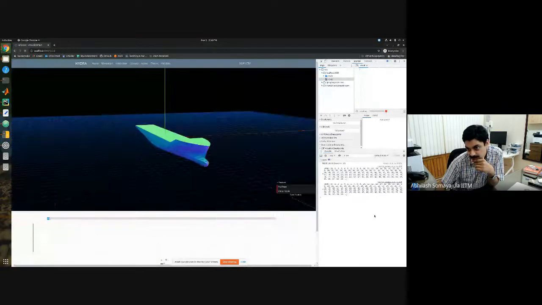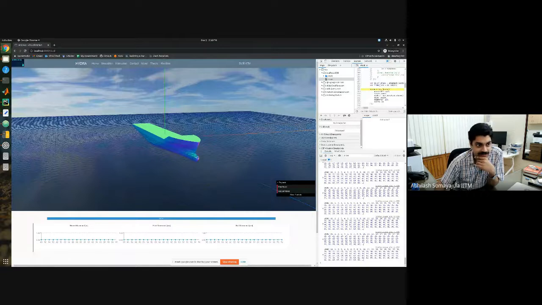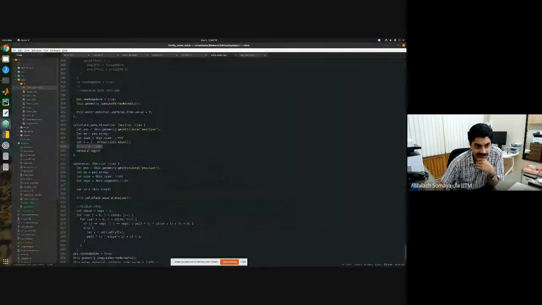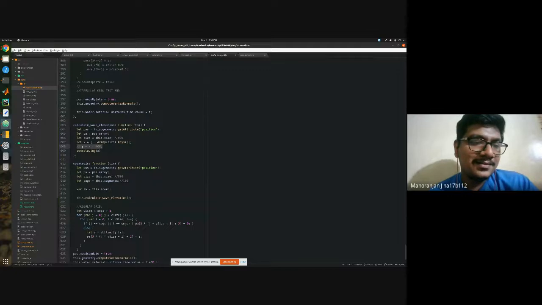Okay, it is 0 to 800, it is printing. But I'm not able to subtract. That subtract is not right. Yeah, it will not subtract element-wise. Yeah, probably that's why.